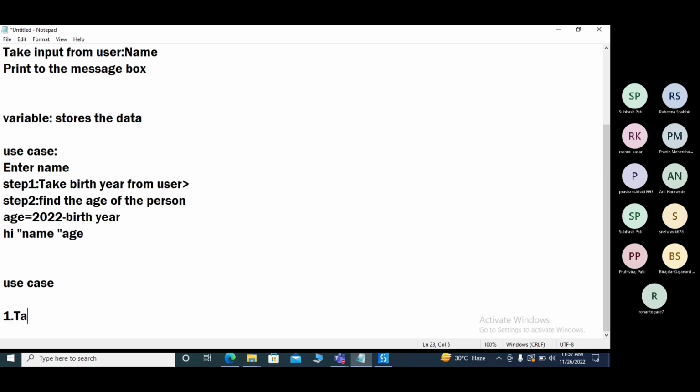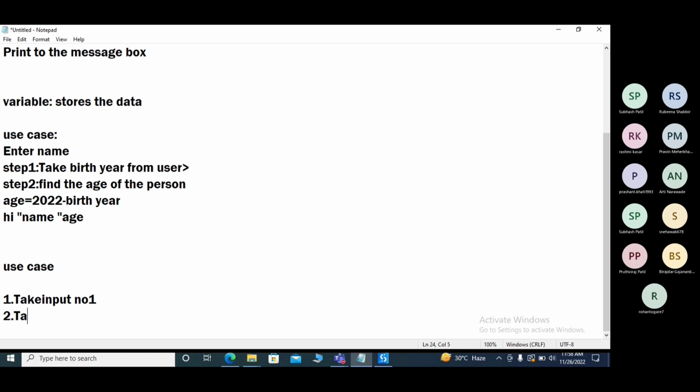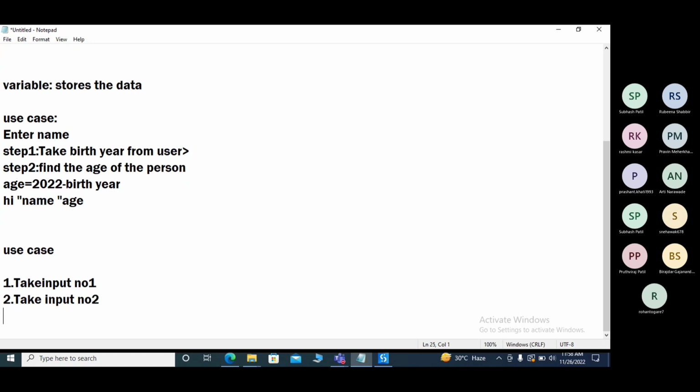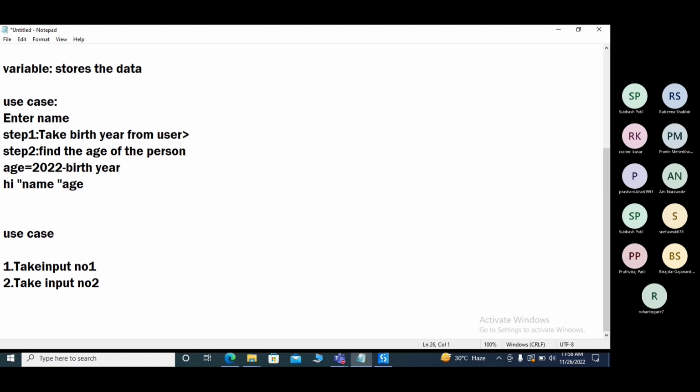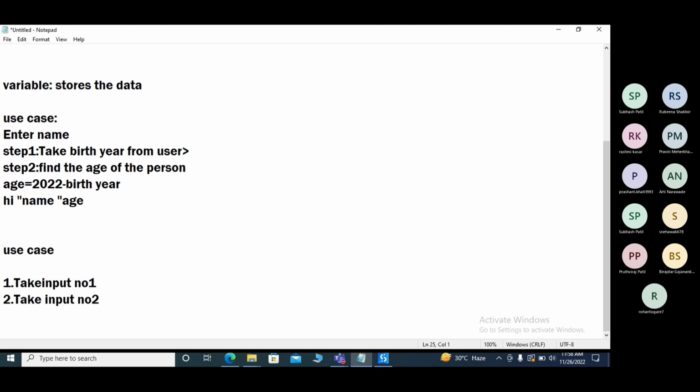You have to take input number 1 from the user, take input number 2 from the user, and then I'll tell you to do an operation, then I'll suggest some changes. Add numbers.